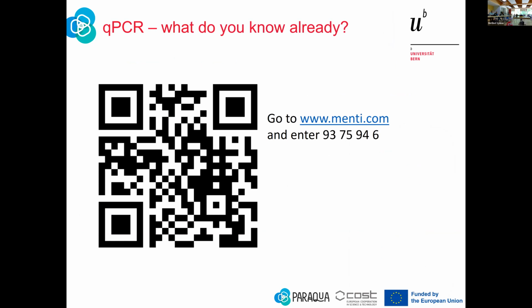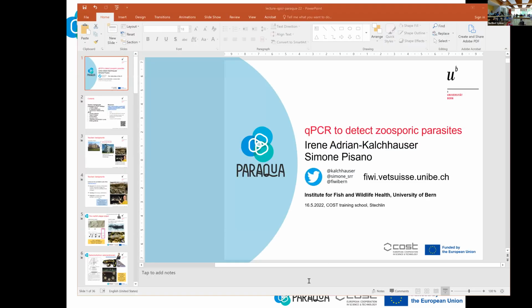So qPCR, what do you already know? I need to know first who I'm talking to before I continue. Get your phones or go to your computers, scan this code and answer the questions. And then we'll see how deep I have to go or how superficial I can stay. Okay, I'll move away from this slide now, if it's okay. Everybody got it? Menti and the code? Okay, let's see.